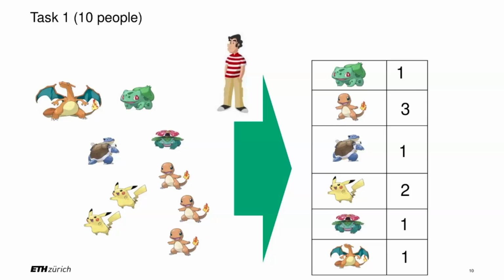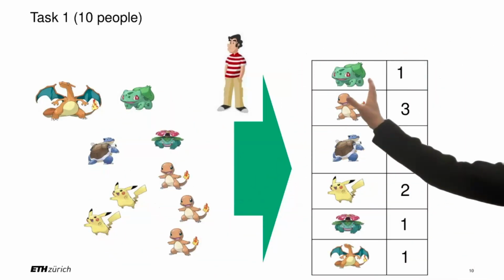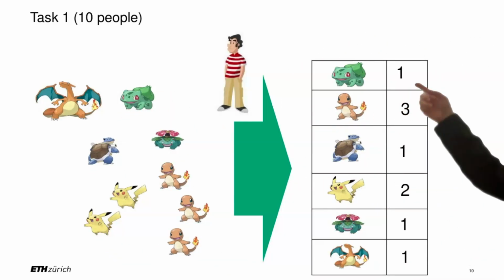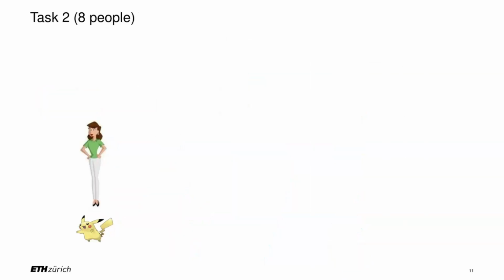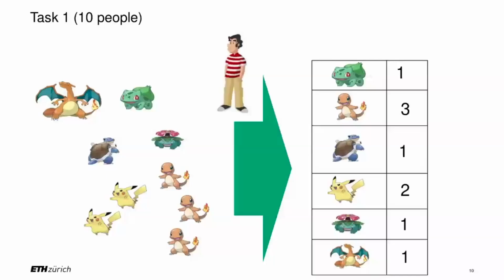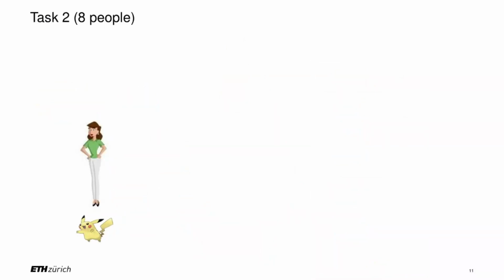So yes, these 10 students are supposed to count. They get a list of distinct Pokemons and they should put the count that they find for each Pokemon in there. That is the end of the first phase, which is known as the map phase, as we will see. And then I ask for more volunteers, 8 people. Each one of these volunteers is going to be assigned responsibility for one Pokemon or 2 Pokemons, for which they need to prepare the final number, right? So this is also known as reducing. So these people are known as mappers and these as reducers.